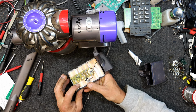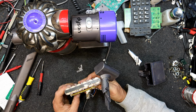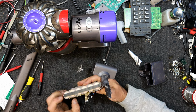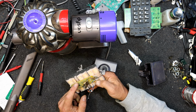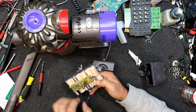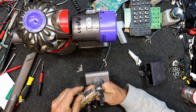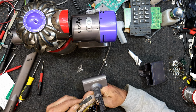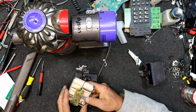Oh, there's another tab here. Oh, hang on, they're the main tabs. Oh, so what do we got here? We've got that. Oh, and then there. Oh, okay, so that battery and that battery are in series, back into the board, out, just a single battery on the board. That battery then goes to where? Oh, back. So they're zigzagging all over the place and they're tapped into at multiple points.